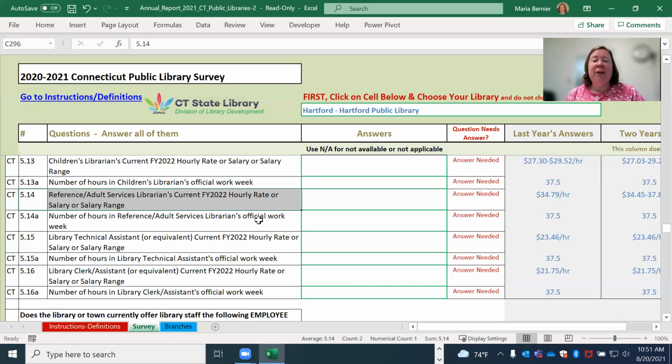Like, what salary should I put there? And I say, I don't know, what did you put last year? So again, this is where you document and say, I use either the department head or I use an average of the reference department salaries, some indication for yourself of how you came up with these numbers. Could be starting salary or the salary range for the newest person to the most senior person. That's really up to you guys.